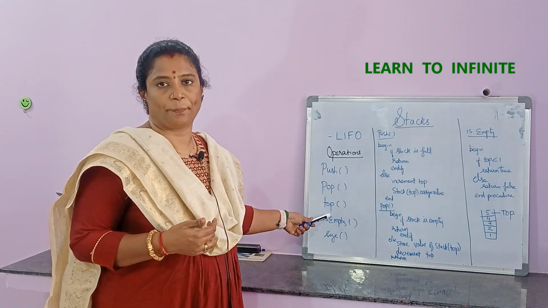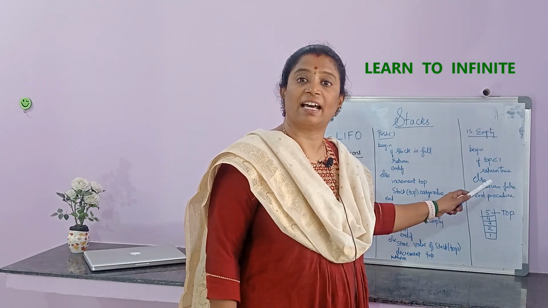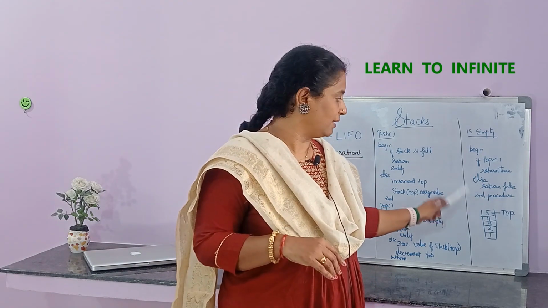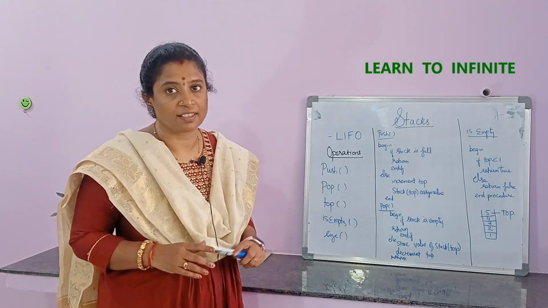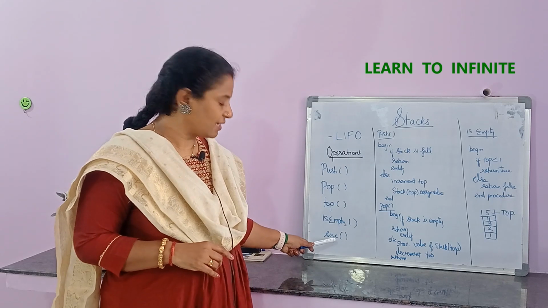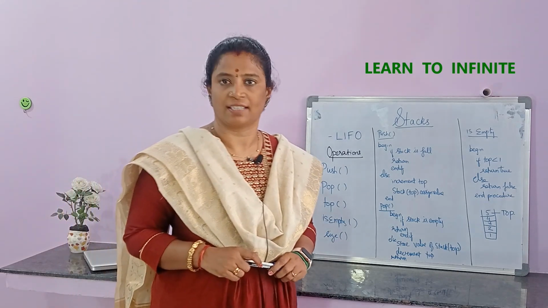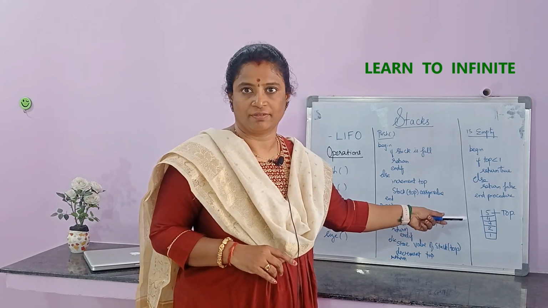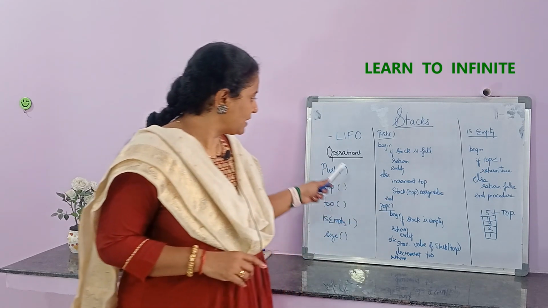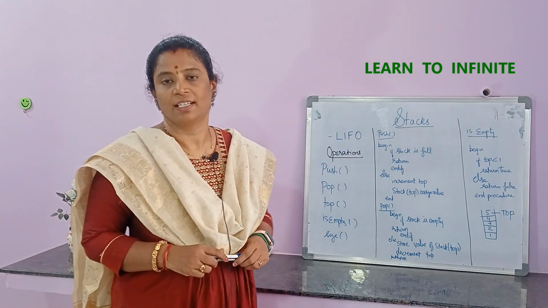And next is top. As I told you, top is a very important element, and this will be the current element and the last element in the stack. Next is empty. This is used to check whether the stack is empty or not. And next is size. This function is used to find the size of the stack. For example, the stack size is 5 in our example. We'll be seeing the operations one by one, first moving on to the push operation.